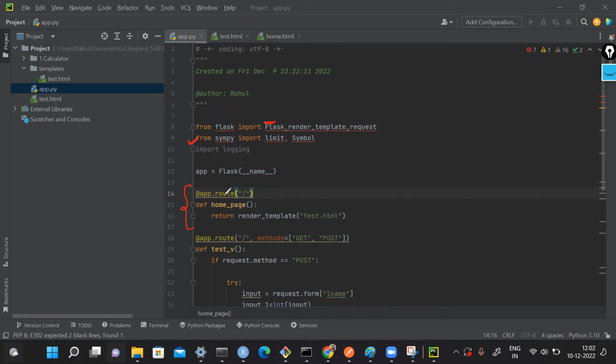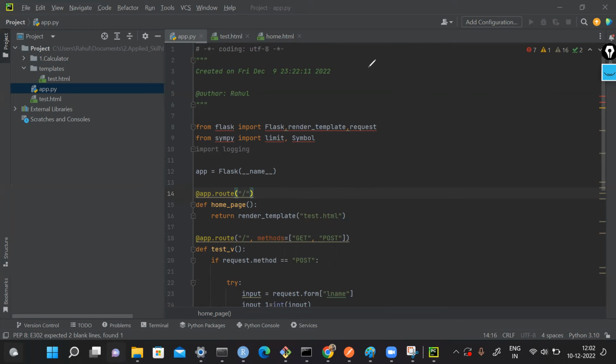Understand what this is. Here I am writing app.route slash. That means if someone requests, let's suppose google.com, if someone hits our home address, what response will you return? What do you want to return on your portal as data? Here, if someone hits 127.0.0.1 slash, I will return this home page basically. Are you getting my point?